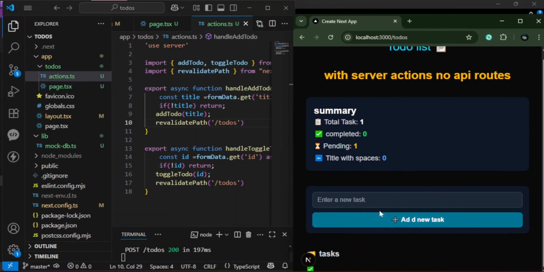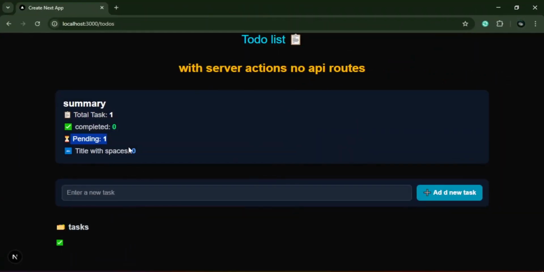At the moment, let us look at this summary. Completed is, we do not have any task that is completed, but we have one task that is pending. That means when I click, let me enlarge so that it can become more visible. We have this. At the moment, we only have one pending task. We do not have any completed task. But when I click this, we should have at least one completed task and 0 pending. Great. Let me just click and see. Beautiful. It's working correctly. When I click, you can see that we have one completed task.